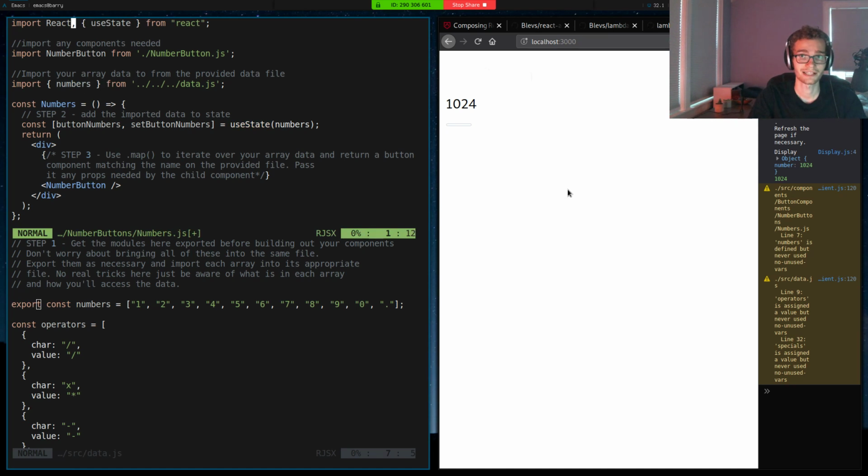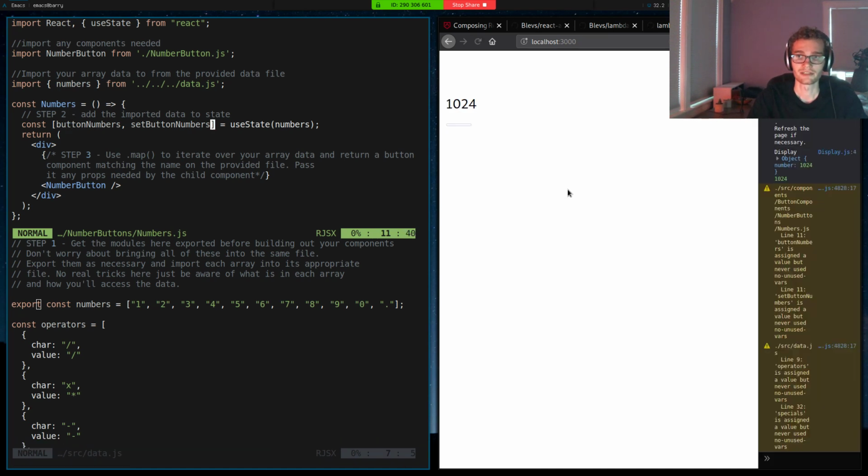And that's exactly what we're doing. React is the main thing. It's the default export that the React library is exporting. But there's lots of other functions and doodads that we can get from React. And we do that with named imports. Right? Same syntax. If we want to do both, we have to separate it with this comma here. So now I have these numbers inside of my state.